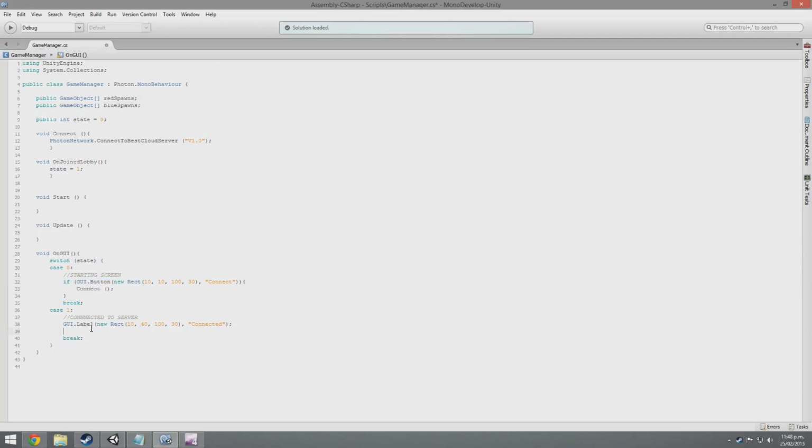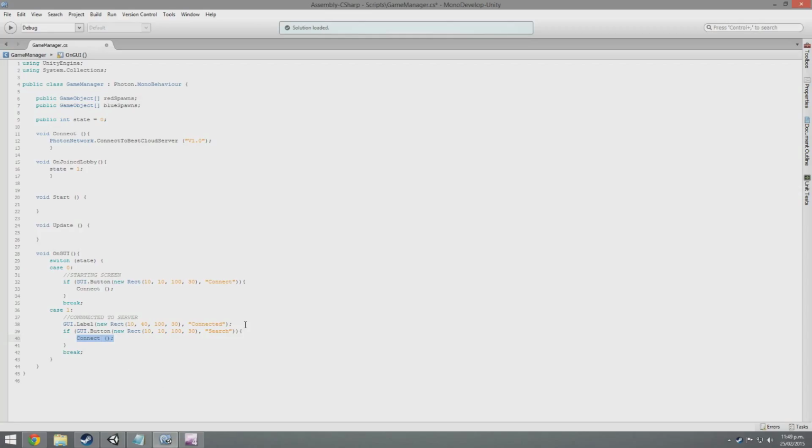The only way to join a room is, say, here, we'll make a GUI button that says something like search. Now, search is very good because we are making a MOBA and we want to be able to find a game with other people. And it's usually random. You don't usually get to pick who you're paired up with. But assuming that there are different game types, you can have search, let's say TDM. I know this is a MOBA and Team Deathmatch isn't really in it, but TDM or whatever you want, you just put that in the search bar. And it's just a way to tell people, hey, you're searching for a game, and it makes it a lot easier for the user.